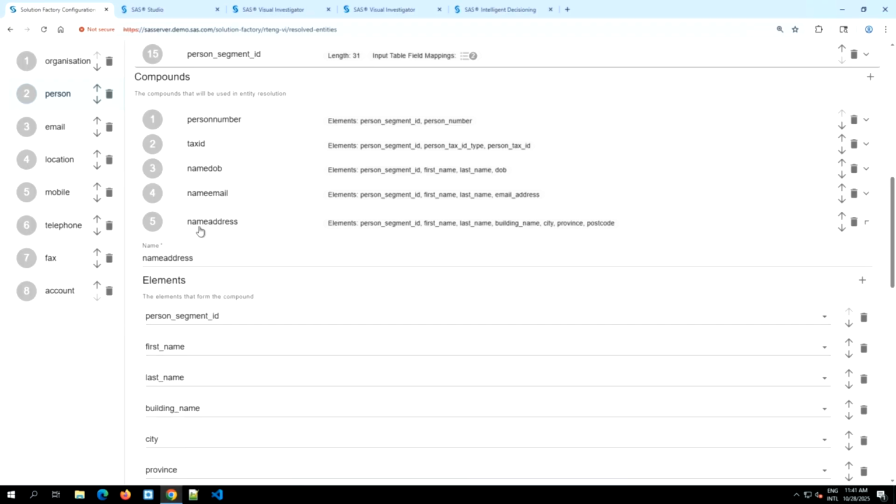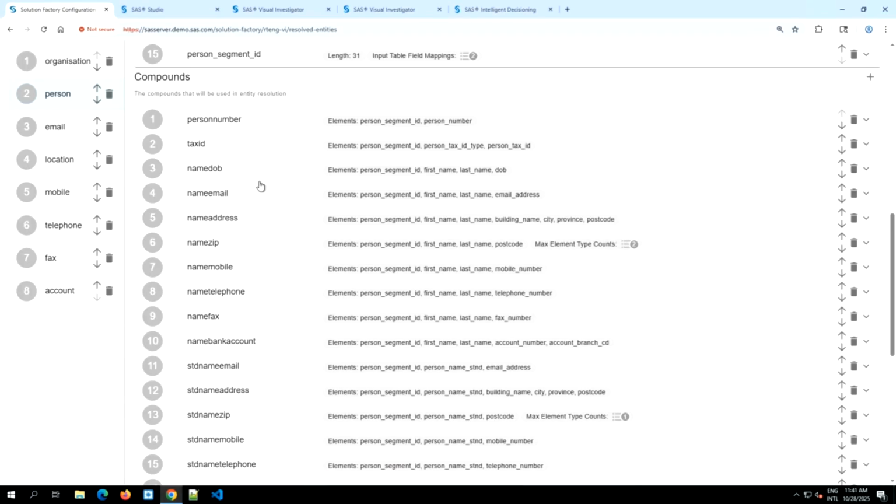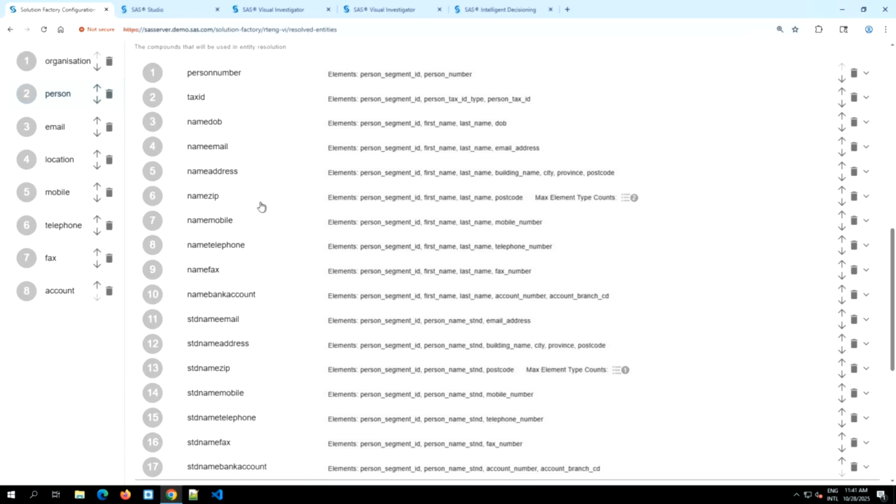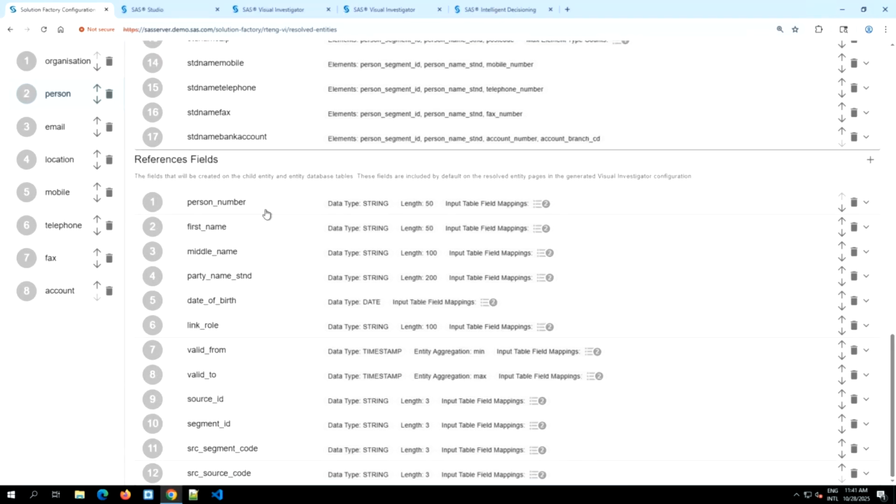Now, once we are able to create all the relevant elements and combine them together in compounds and get a resolved person, the third part of configuring that entity resolution process is where we do not lose track of where this information came from. And hence we create and populate the reference field. The reference field would help create a child for the resolved entity and preserve all the information that is available on the source data.